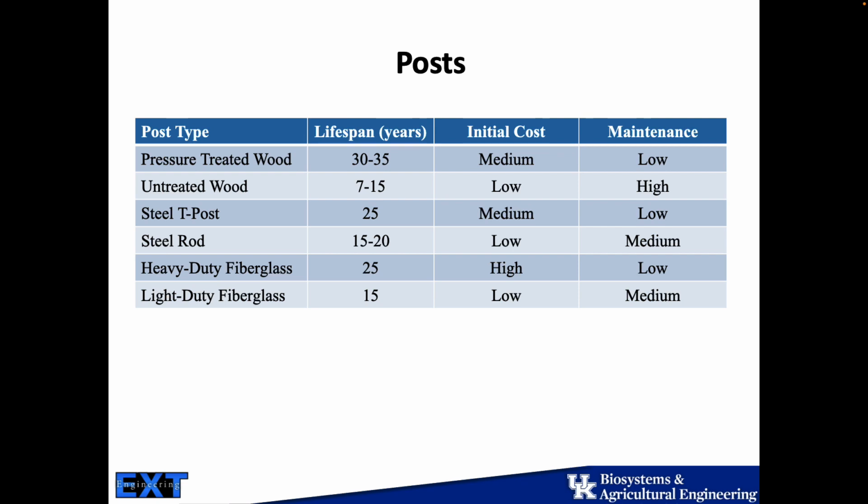I'm hoping for 20 years out of those, but I recognize that my line posts might not get me there. I expect that my corner posts should get me to 20 years. I might even go to 7/8 if I had my ability to, but it depends, if we do it well. I don't think wooden posts will last that long. Some of them don't, some of them do.